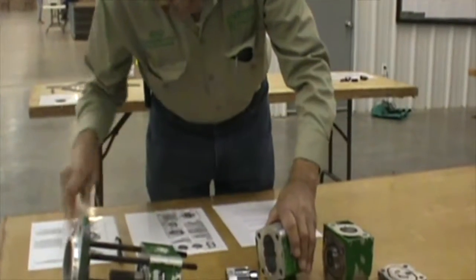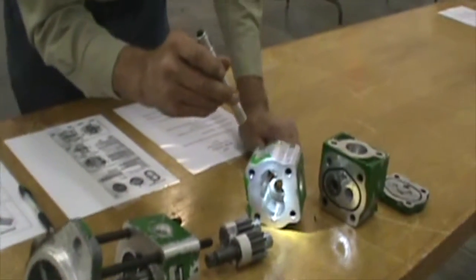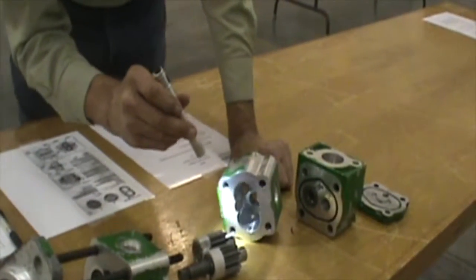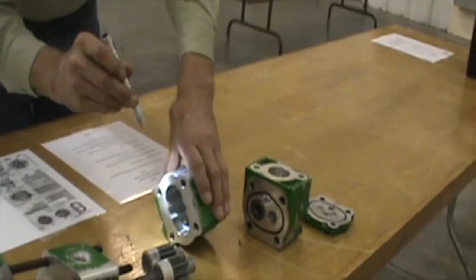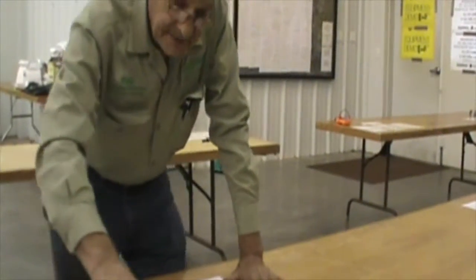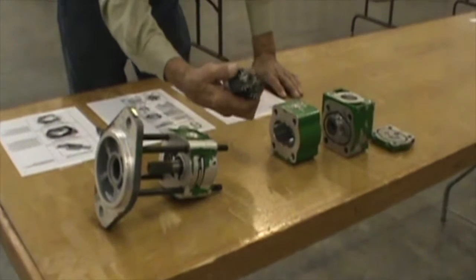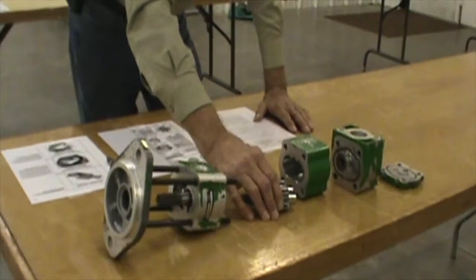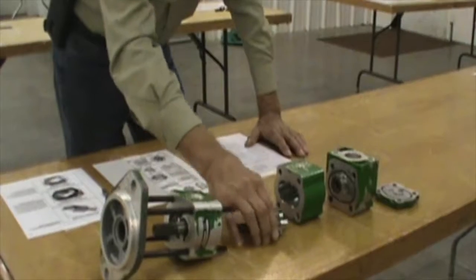If you look at the failure chart, you'll see some severe scratching and scoring on the inside, where some debris has gotten in and eroded some of that aluminum housing. Therefore, you're going to have reduced fluid displacement from the pump. So this one would not be up to specification just by resealing. The next question: this pump will deliver constant volume at all speeds. That is incorrect. It is a gear-driven pump, therefore the volume is contingent upon the speed of rotation. The higher the speed, the greater the volume that will be displaced.